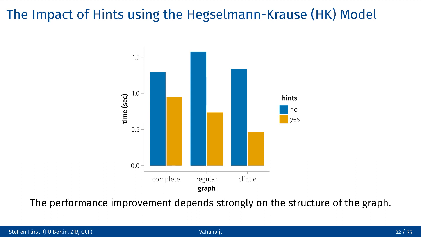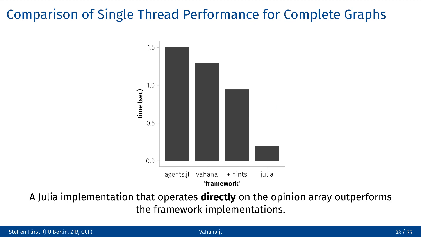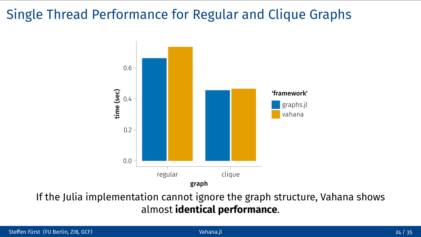Before we move on to scalability, let's first examine the single threaded performance of Vahana. The best scalability doesn't help when the base performance is lacking. To check this, we will compare results from the complete graph case with a straightforward Julia implementation and an existing one in Agents.jl. As we can observe, Vahana performs well when compared to Agents.jl but falls short against the direct Julia-only implementation. The Julia-only version excels because it takes full advantage of the complete graph structure by accessing the opinion array directly without any overhead. However, this implementation cannot support other graph structures. When we adjust this implementation by including the Graphs.jl package to deal with regular and clique graphs, the gap in performance almost vanishes.